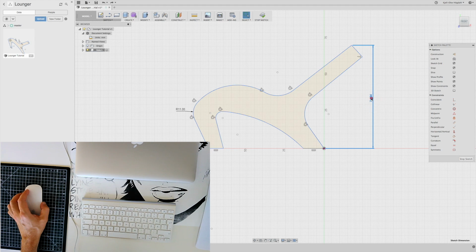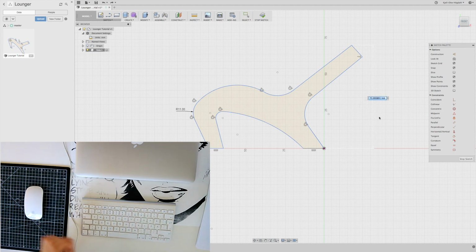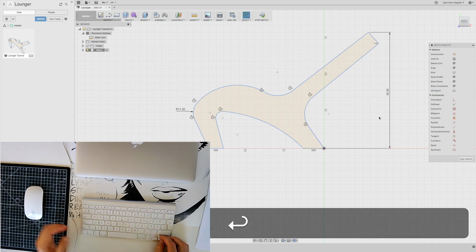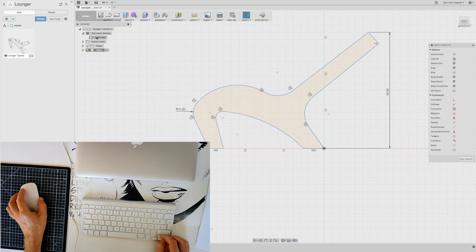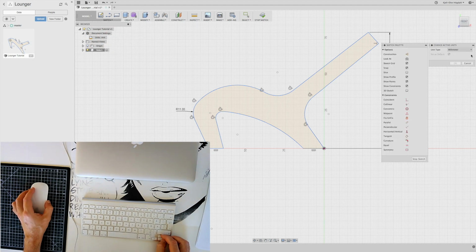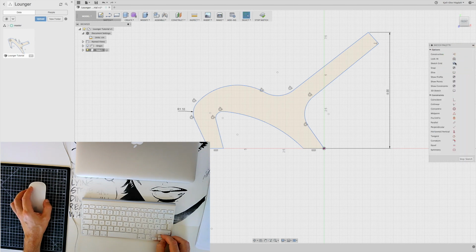So can I double click here? Yeah. So I'm going to pretend this is centimeters, so this is 80 then. I wonder what happens if I just edit here. What happens if I change to centimeters? Ah, great. It doesn't change the scale or anything, it just changed the measurements. So now I'm working in centimeters.